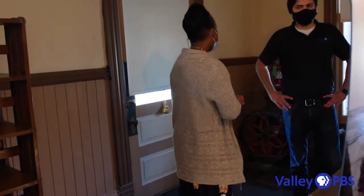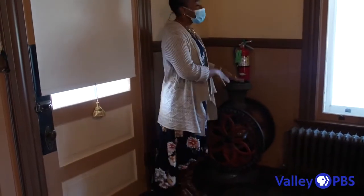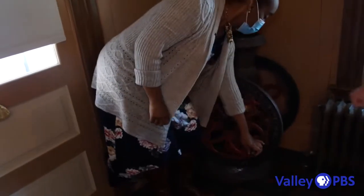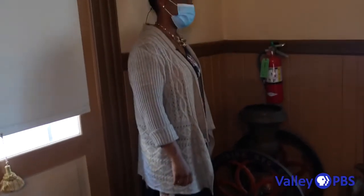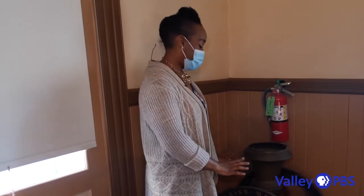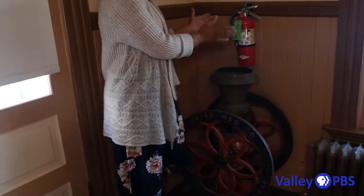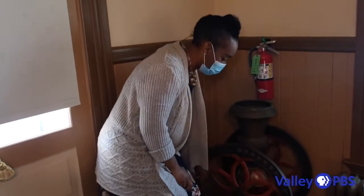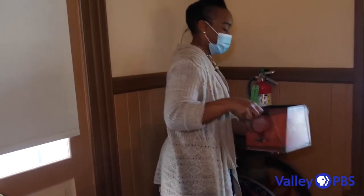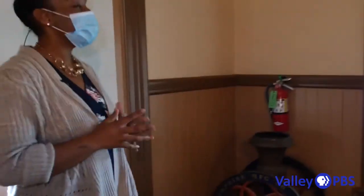Downstairs is basically the business office. My favorite piece here — this is really my favorite — is the coffee grinder. You would put coffee beans on top and grind it, and the ground coffee would come out right here. This is original to the house. It seems like everything was a little bit harder 100 years ago. At the desk area, there's a good visual of what the landscape looked like — here is the Kearney Mansion Museum, along the trees is Kearney Boulevard, which was the front entrance.